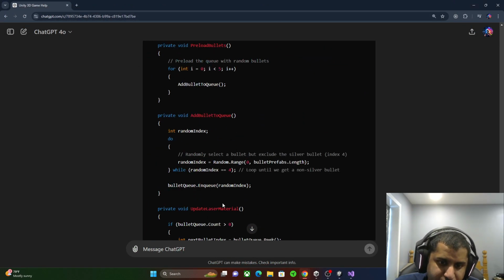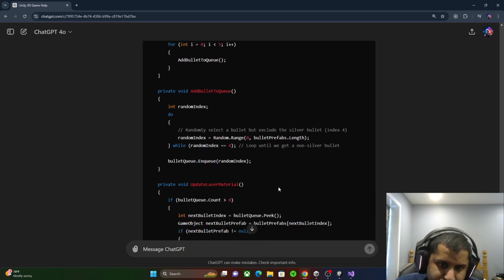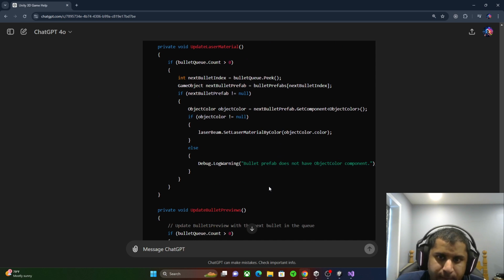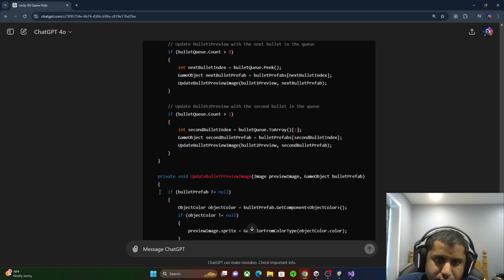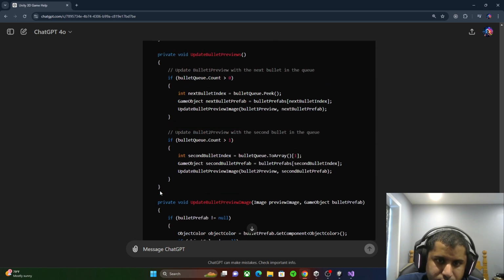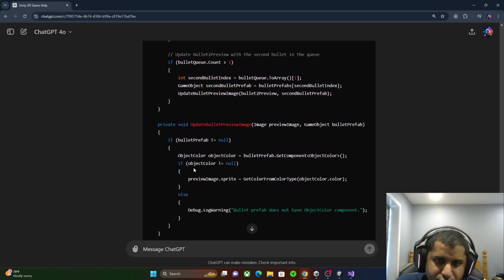Okay, preload bullet, add bullet to queue, random bullet queue and queue. So that part doesn't really change. We already stored the bullet prefabs here. Okay, good. This just updates the images. That doesn't really change.